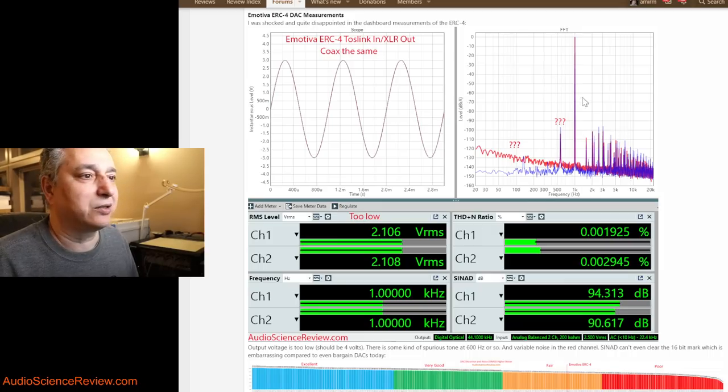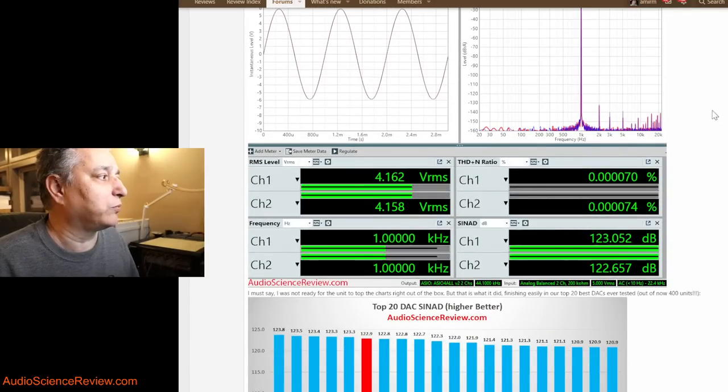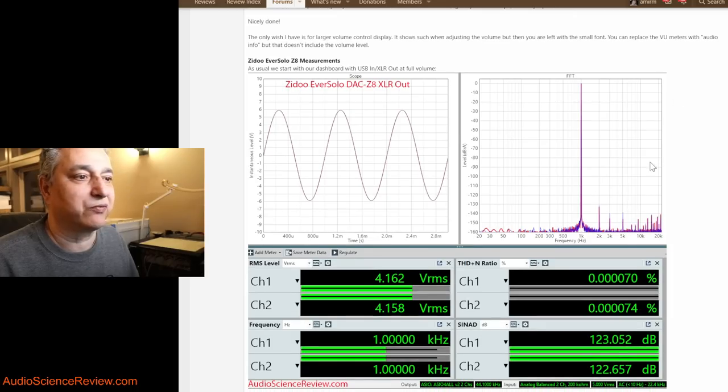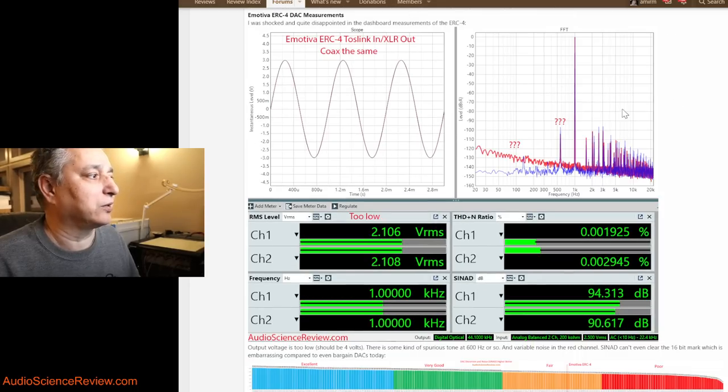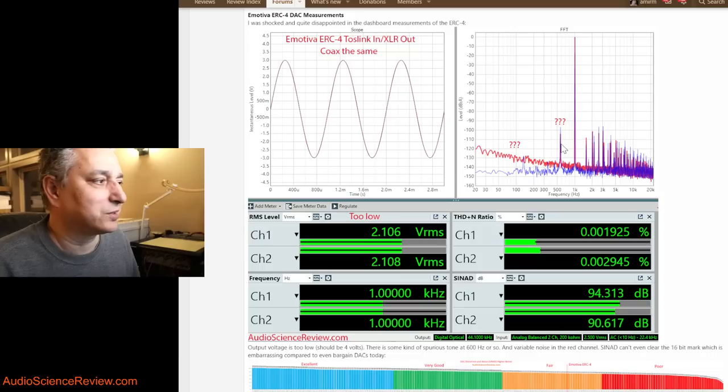Then I look on the right side and look at how dirty this spectrum is versus what we had just looked at. If I go up here and scroll all the way up, look at how clean this spectrum is over here. And now look at this spectrum over here. Now I expect to see stuff on the right side because they're harmonic distortions, multiples of this, but then stuff on the left is always puzzling because that's not harmonic energy, it's lower frequency, so that doesn't make sense. I can't figure out why this is there. It's like 600 hertz. What's 600 hertz doing over here?